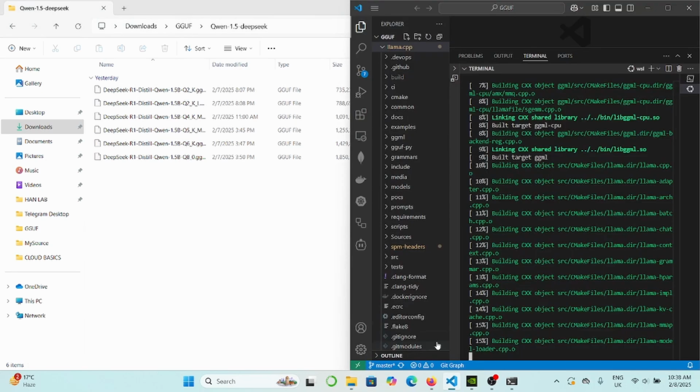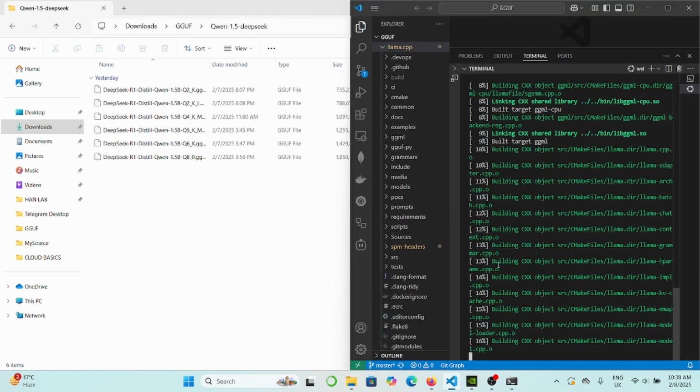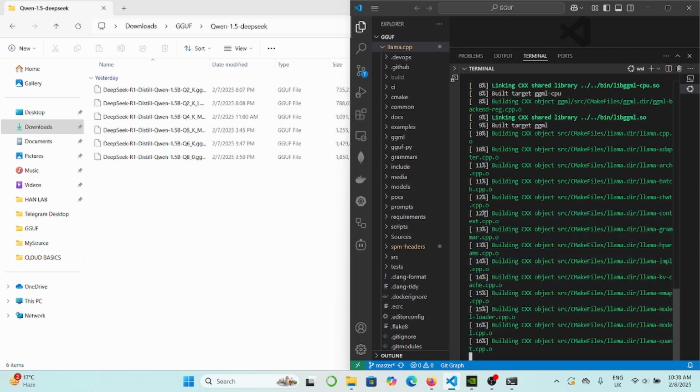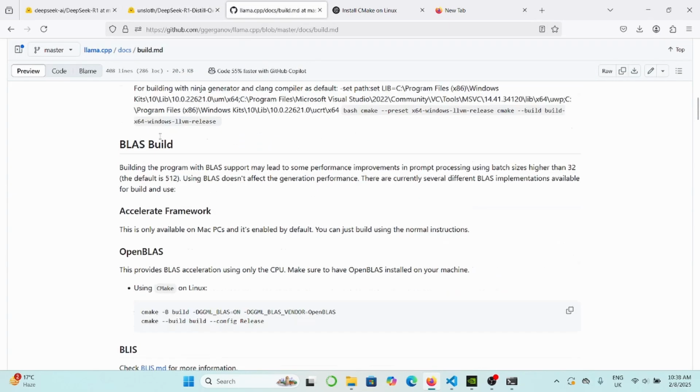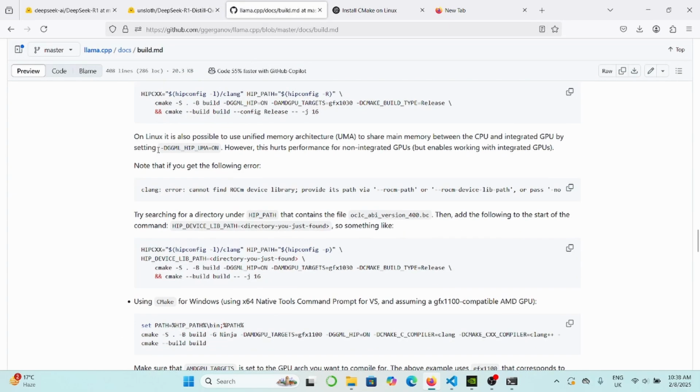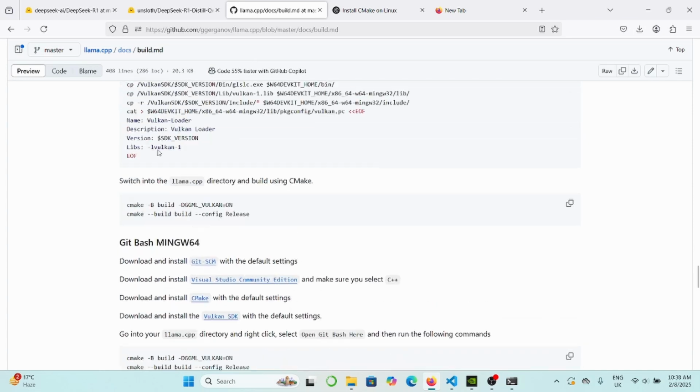Okay, this is building, 16% done. It will take a little bit more time. I just need to wait. Now after building all those things, I need to run the model.